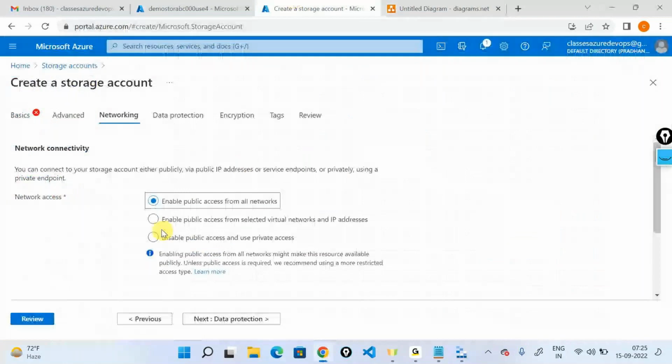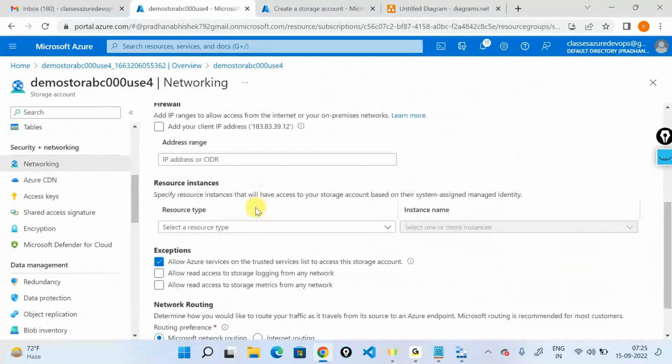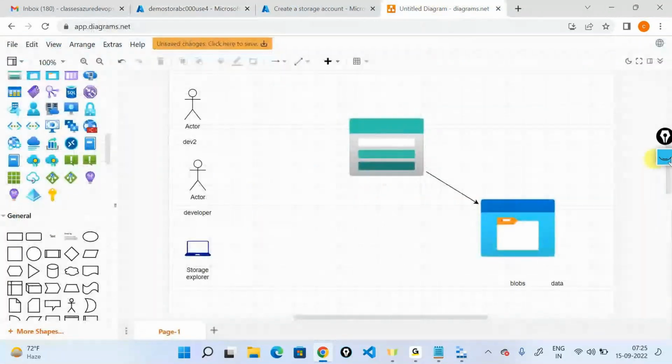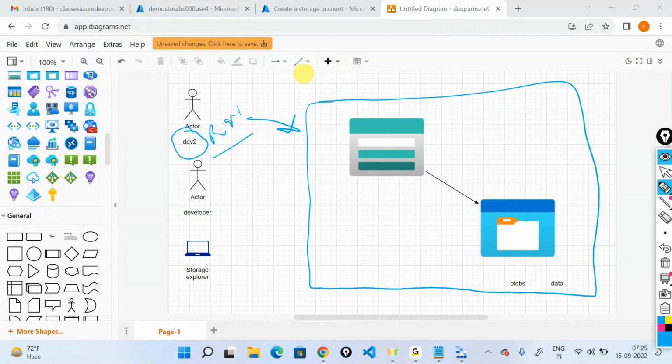When I hit this button, enable from selected IPs and virtual networks, I'm hitting some kind of a fence. I'm telling, okay, fine, the storage account is now protected, and now even developer 2, who has the right key, cannot just access it over the internet.